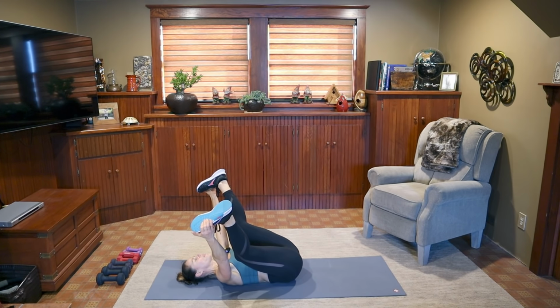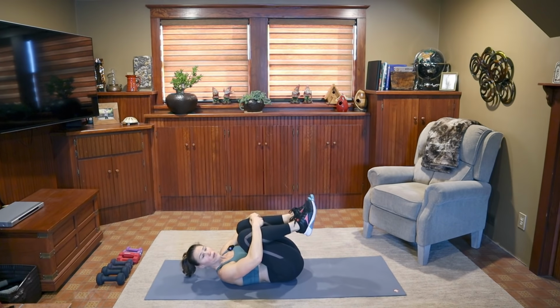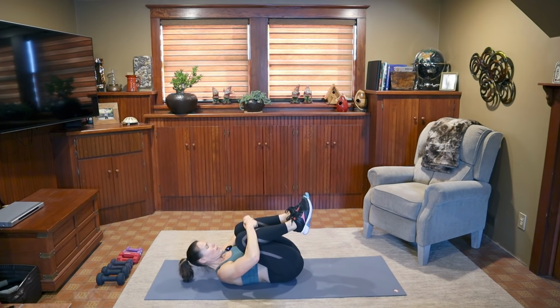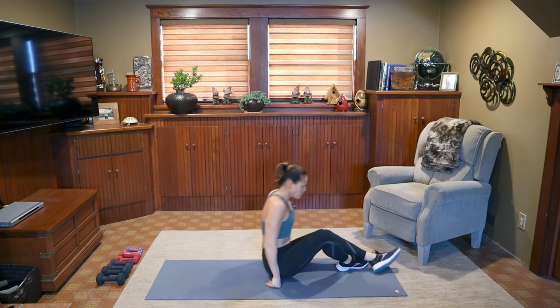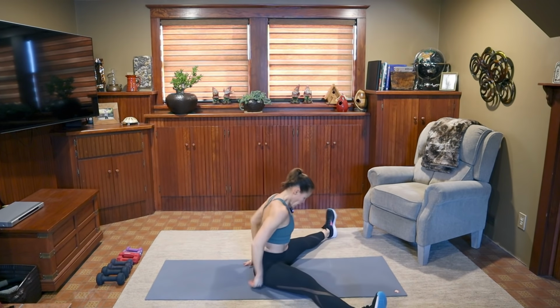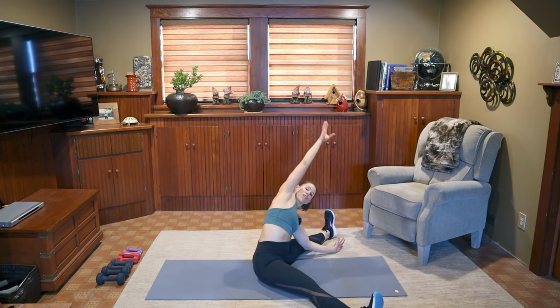That was awesome. That was like 30 minutes of just pure go. If you feel like you want more, I'll link a core workout up in the corner. Seated position. Give me a wide straddle. Let's take elbow into knee, side stretch.